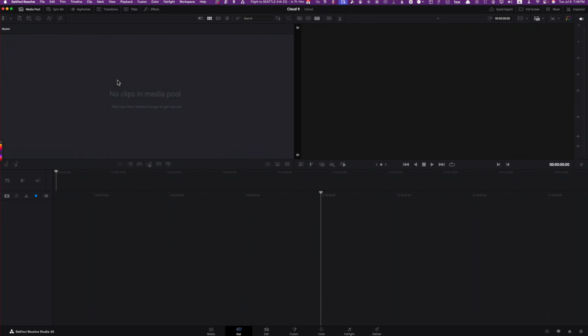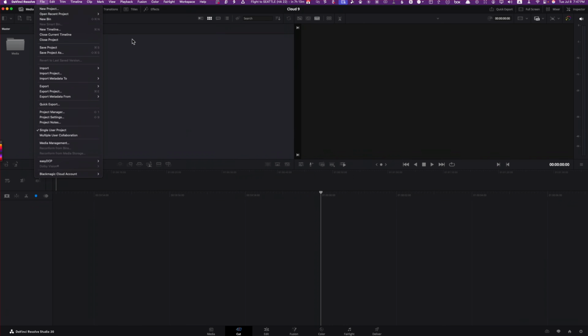So the first thing I want to decide is what files I'm going to want to cut with this project file. So let me think about what I'm going to put in here. I had some footage I was thinking about adding to this. So let me go to my downloads folder, and I'm going to stick in a couple of clips right here. I'm just going to drag these guys in.